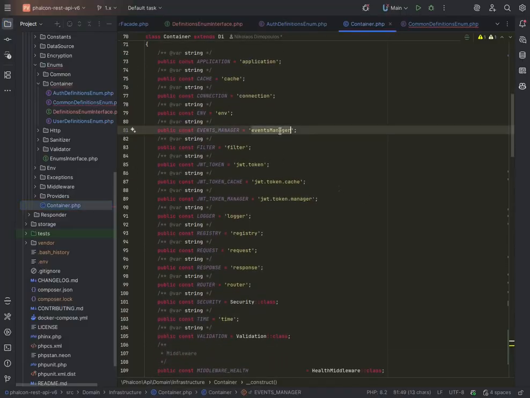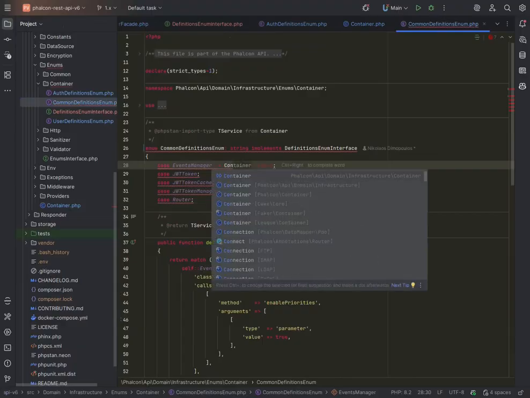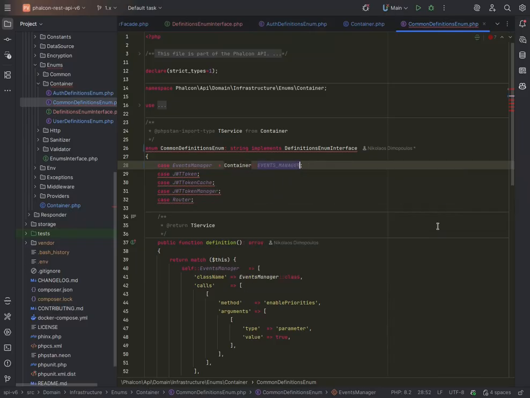It's here. The events manager is a reserved word. We were looking for this in Phalcon. So we're just going to leave it as is, and what we're going to do is say equals container events manager.